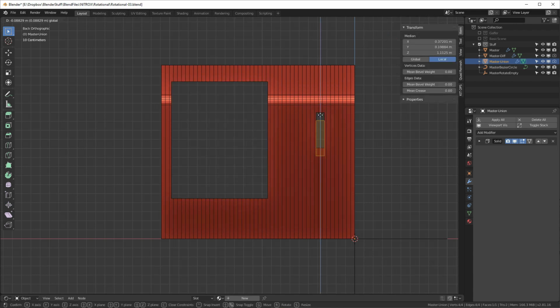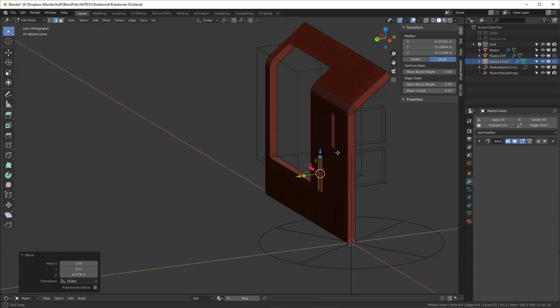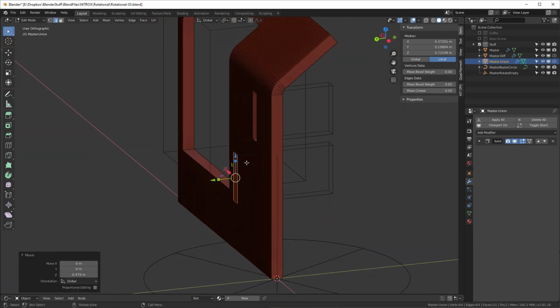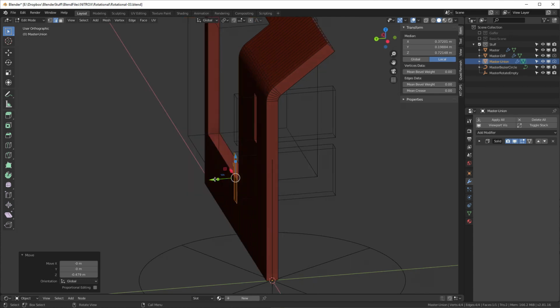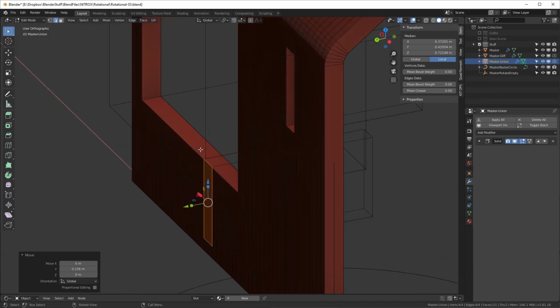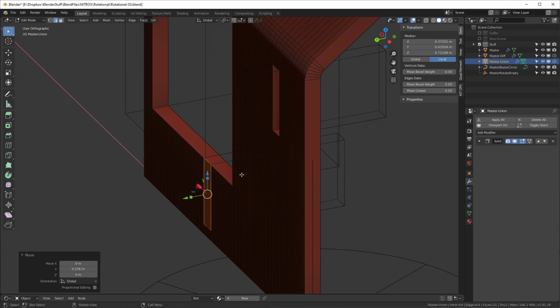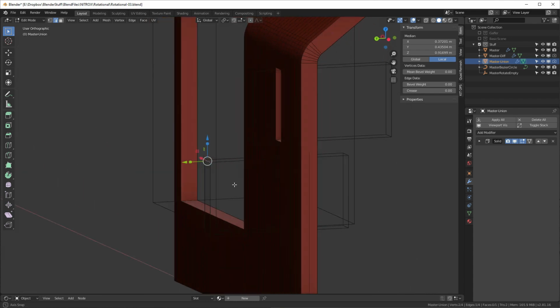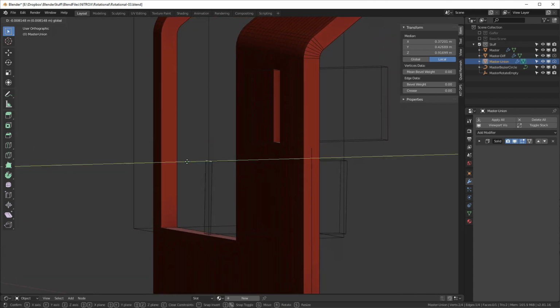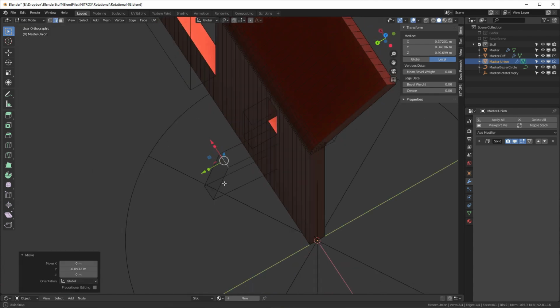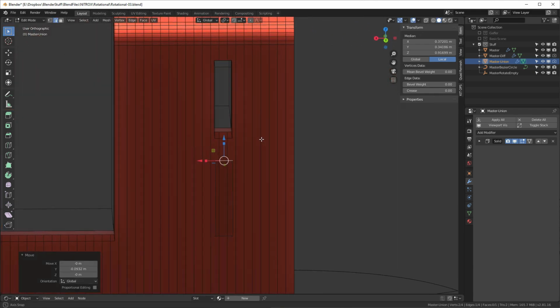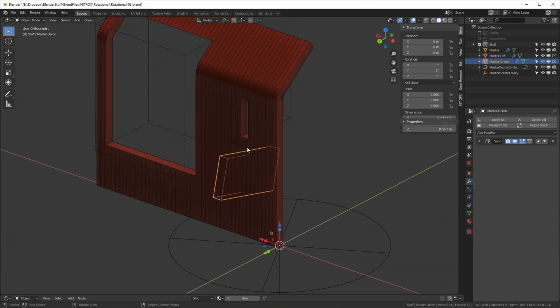I'm going to move this down, and as you can see, we have this poking all the way through. So I'm going to move this out, and then I'm going to do something kind of cool. I'm going to hit the 2 button to go into edge mode, grab this, and now you can see it. Now I'm going to move this in. So now I'm tilting it. So I've got a union that's going to be tilted right down like that. So leave it like that.